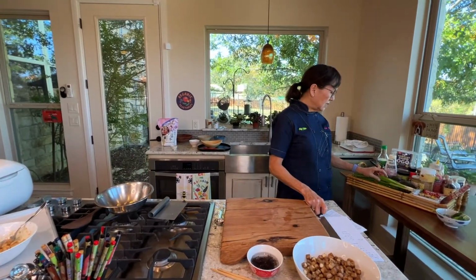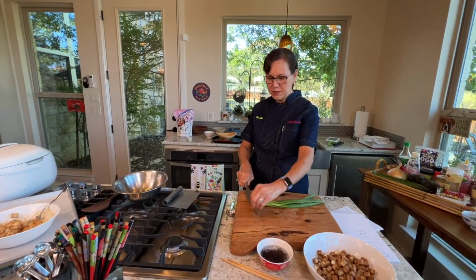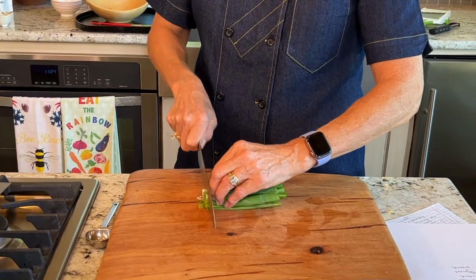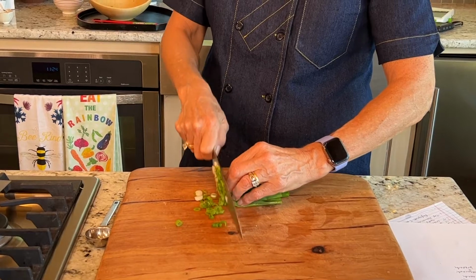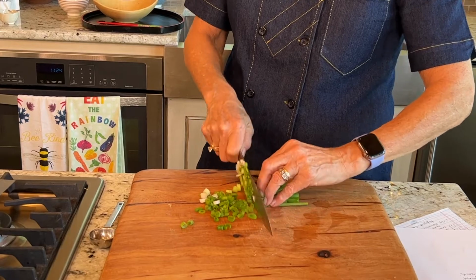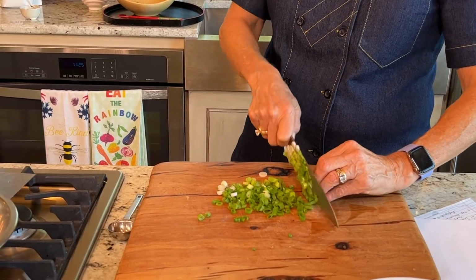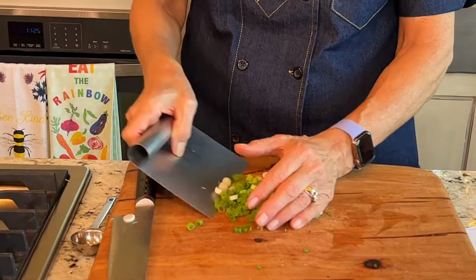So what else are we gonna add to that? We're gonna add a couple of green onions. And I saw several recipes where they said to use scallions and Maui sweet onions. But I don't think it needs both kinds of onions. I think the scallions will be onions enough. So I'm slicing the scallions really thin because I don't like gigantic thick chunks of scallions. But if you really love onions and you wanted to use a sweet onion in this, then a really good sweet onion to use is the Texas onions.